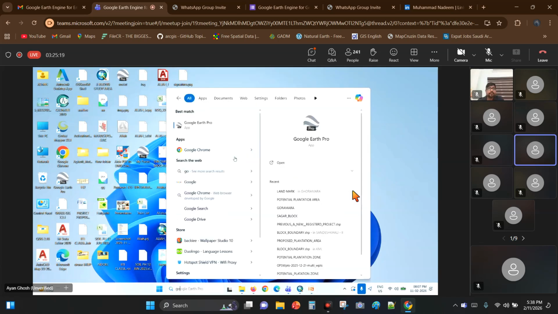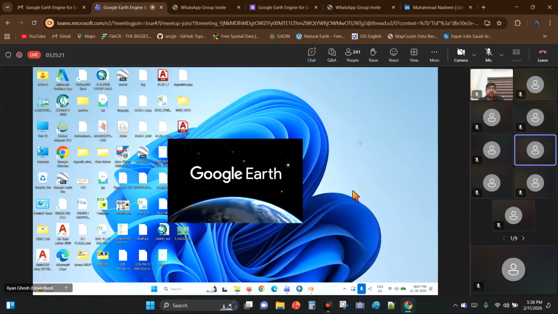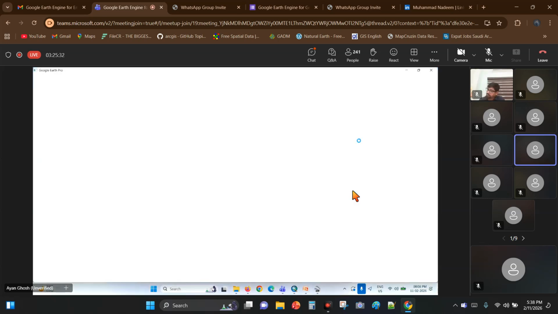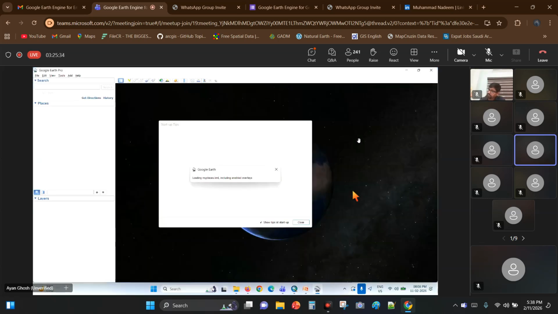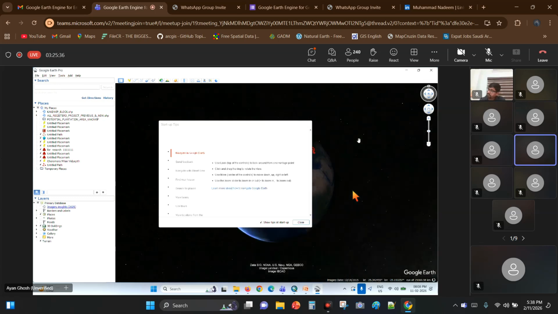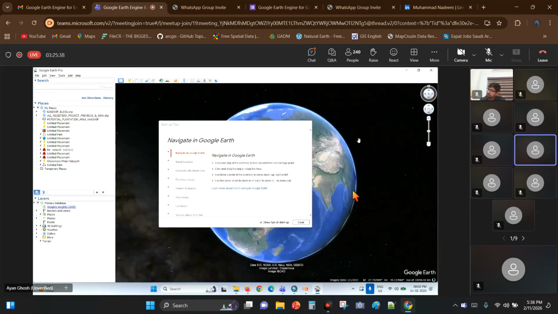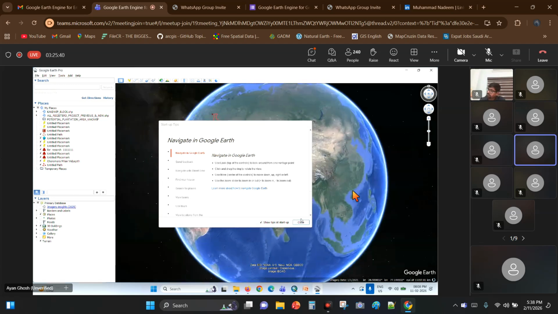Just go with, there are a lot of Google Earth Engine applications over there, but I will show you one very simple application in Google Earth, just to encourage you in the geospatial field, and to show what we are doing and what changes we are able to make with our mother earth for the betterment. Just go with me.